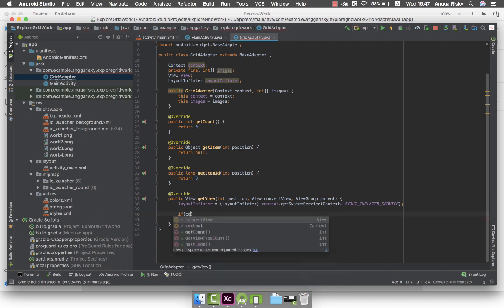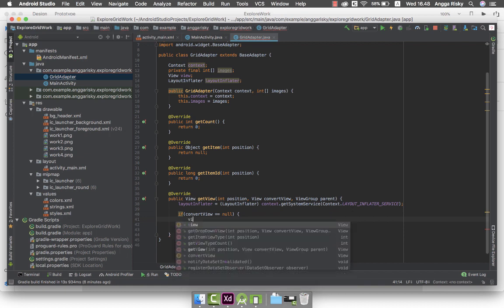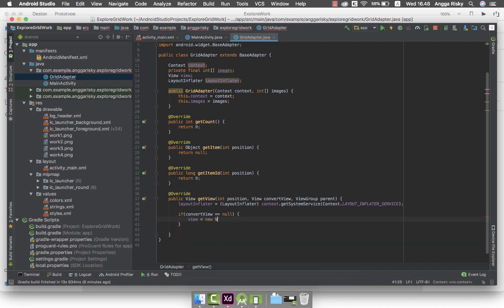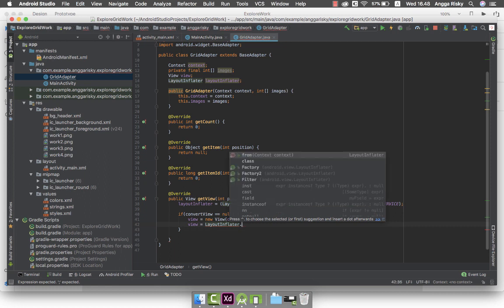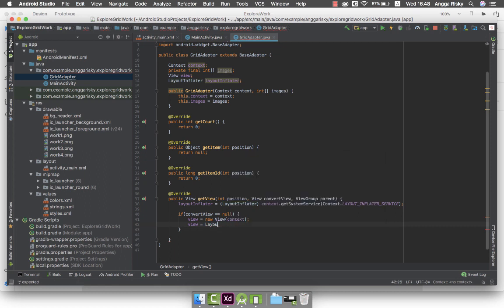So if convertView is null, then just view, new View, and here you have to set it with the context. Okay, and after that just view, layout inflater, inflate, layout inflater.